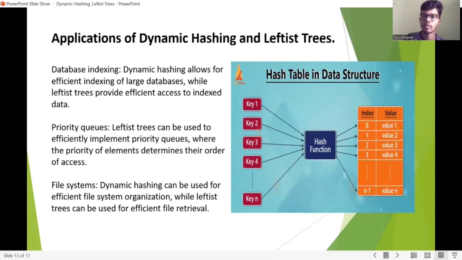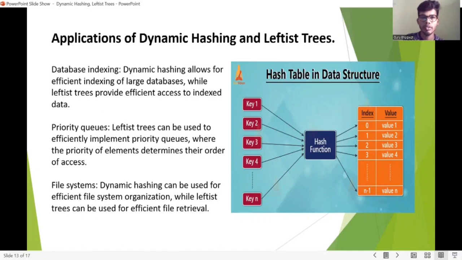Next, applications of dynamic hashing and leftist trees. Database indexing: dynamic hashing allows efficient indexing for large databases, while leftist trees provide efficient access to the indexed data. Dynamic hashing and leftist trees are very useful in database indexing when handling large amounts of data.